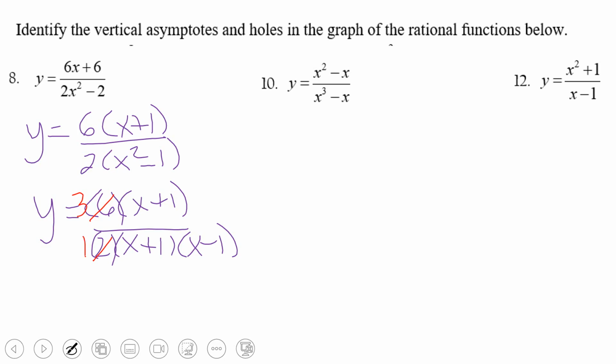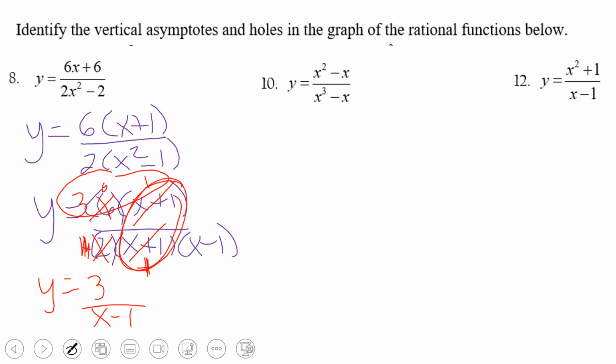And so you may be wondering, does that mean there's going to be a hole because I just reduced? Well, 6 and 2 don't contain a variable. They're just numbers. And so for that reason, reducing this, although it's valuable, does not actually show us any hole. But x plus 1 and x plus 1 can be reduced. So this is 3. Remember, these turn into 1s. So 3 times 1 gives me 3 in the numerator in reduced form. 1 times 1, these are multiplying. So 1 times 1 times x subtract 1 is x subtract 1.